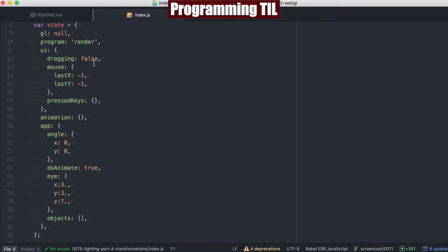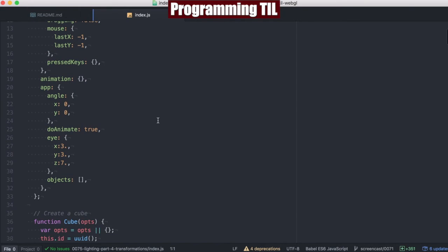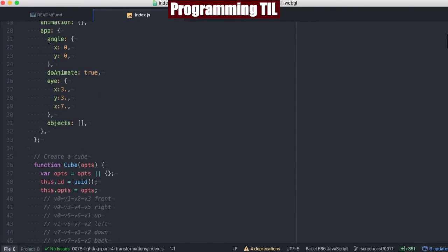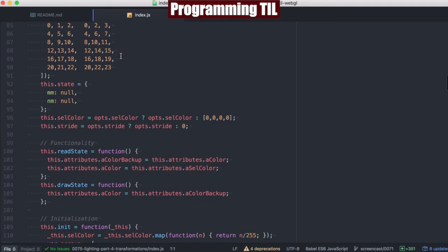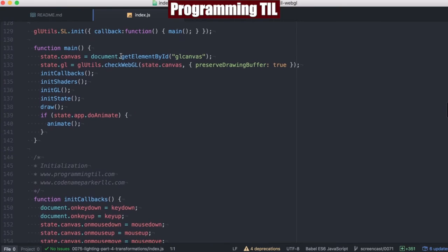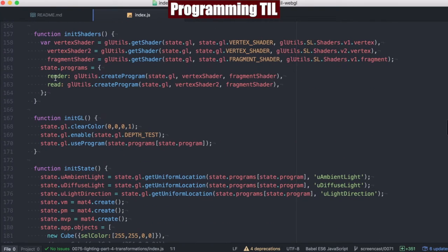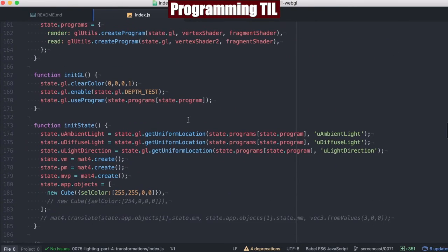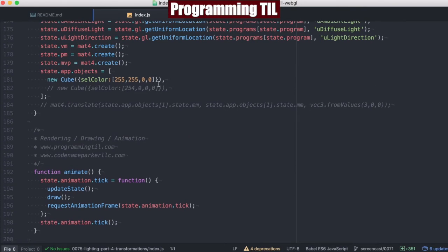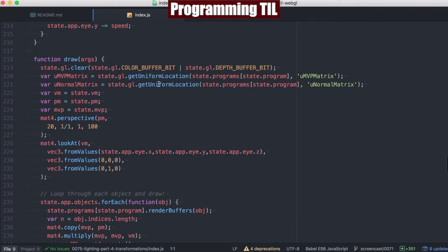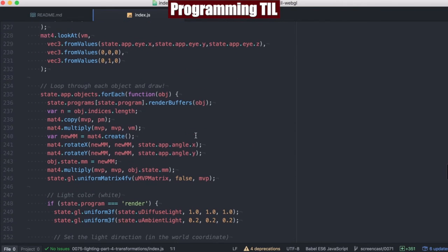We've added some stuff back so that we can drag and move our objects around, and we also have this angle here as well. Let's scroll down. We will get to the meat shortly. Again, we have rendering and reading states per the previous episode, and we have multiple cubes if we want to uncomment those. But now let's see what's going on.